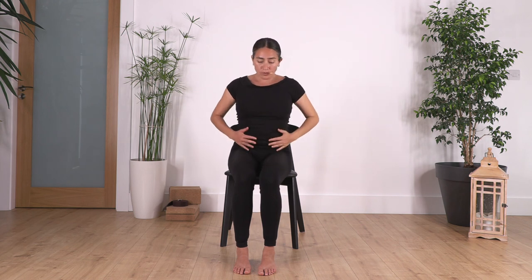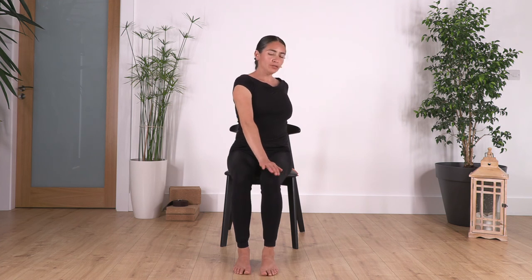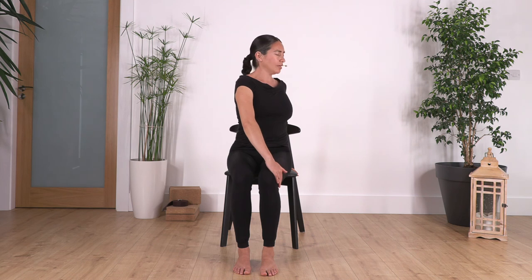We can repeat these exercises as many times as we want to strengthen our core — this depends on how we feel. We can also mix them with the other stretches in our chair yoga routine. To end, we're going to do the twist — engage your tummy, straighten your back. Press your feet a little to engage your leg muscles and lower tummy muscles. Let the head and neck twist all the way. Hold for four.